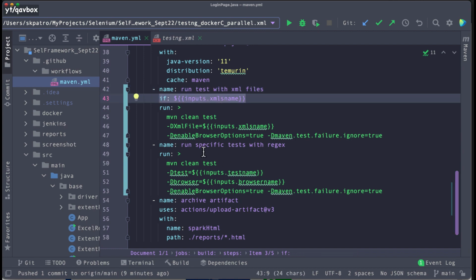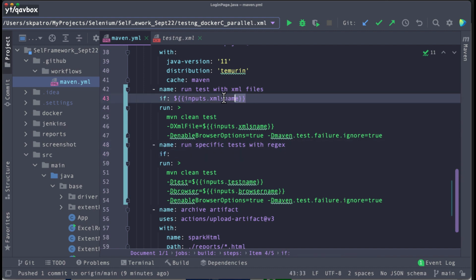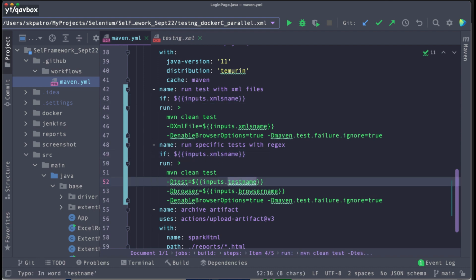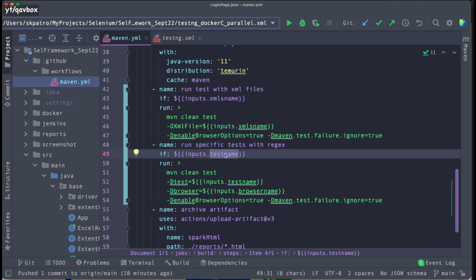In the same way, here I can put another if condition, and I will say that instead of this, if anybody puts this particular test name. So if somebody entered the XML name, you run this command. If somebody entered the specific test cases to run, then you run this one. It means that both at a time will not run at any instance, either this run command or this command. So there is no conflict you will be getting. Other things are as usual, you shouldn't be worrying about that.